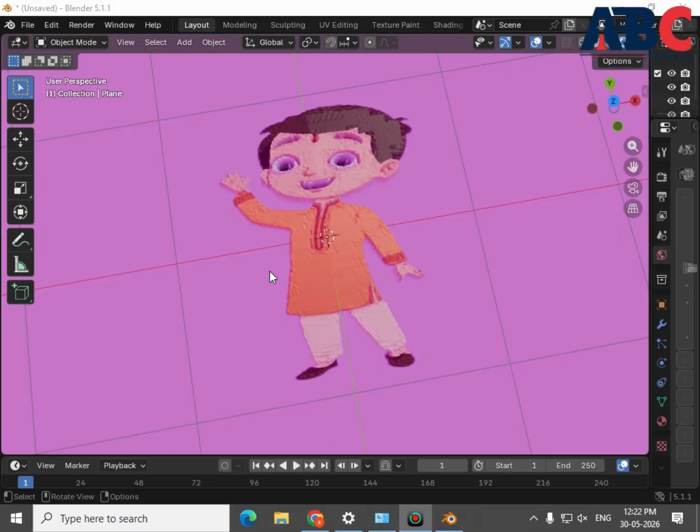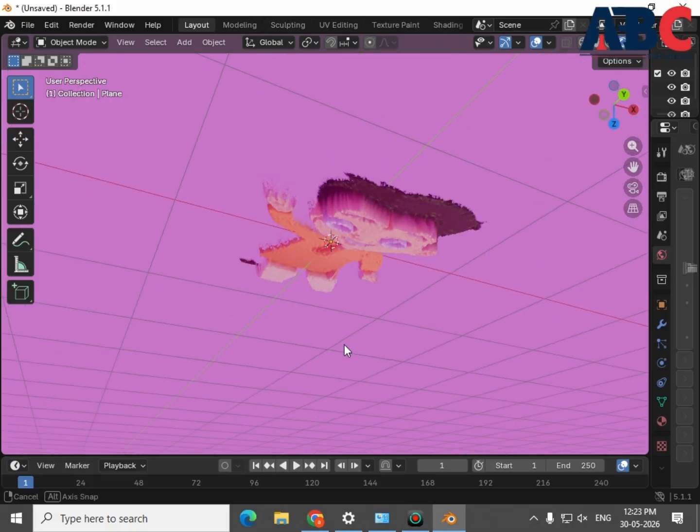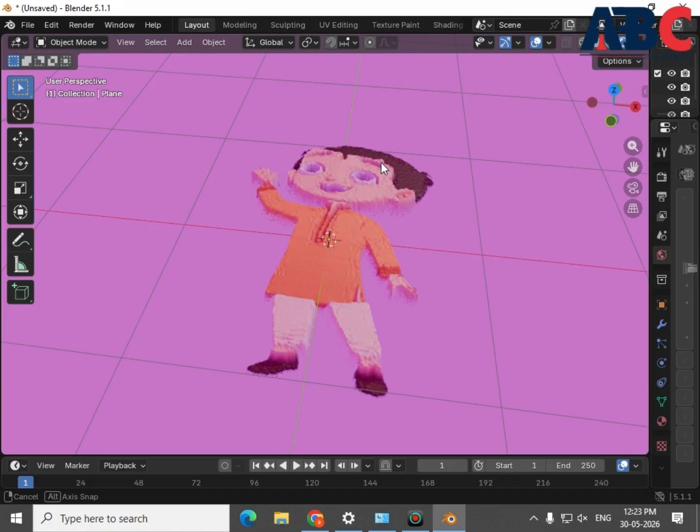Here you can see the 3D model is generated. The reason why it looks different is because our system doesn't support it. So this is for today. We will come to our next topic.